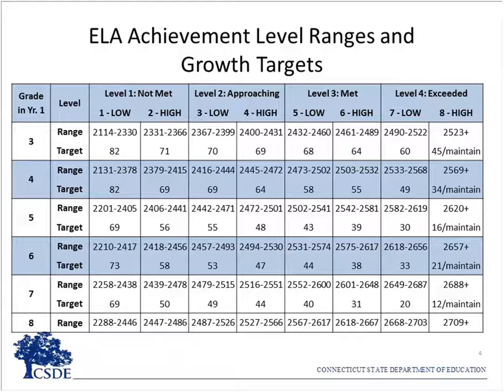We want our students to grow, and I think using growth data rather than achievement data has the potential to give us a little bit better information about the work that we're doing and how we can do it better.